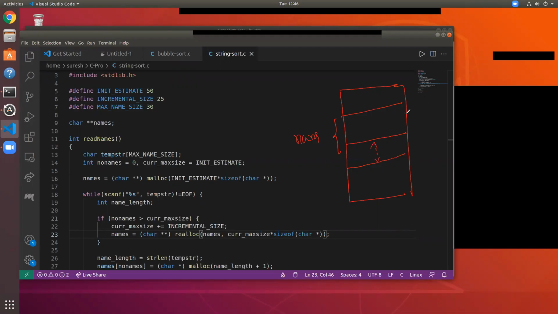Please pay attention. What is the first thing? realloc tries to expand the memory. If it's not possible, it tries to find an alternate place in the heap where that much memory is available and copies the whole content there. Are you all with me here? Yes, no? Okay, so that's all, very simple. Let's try to see how this works.